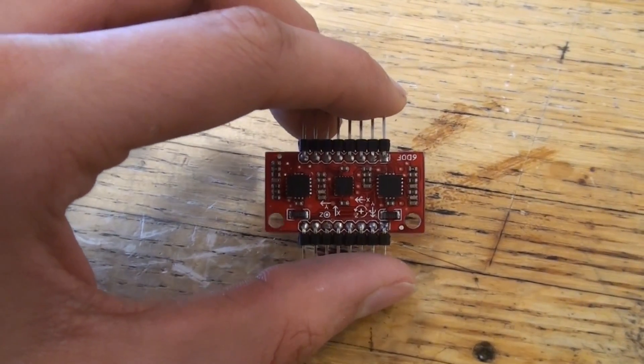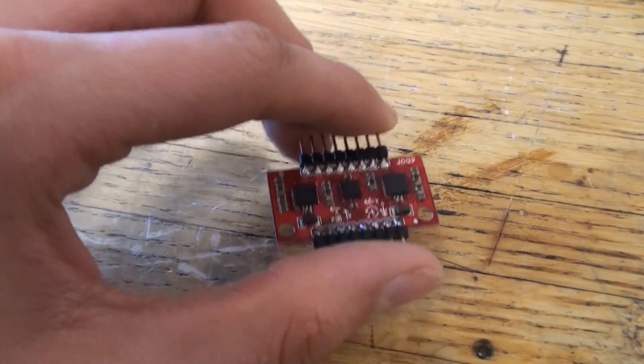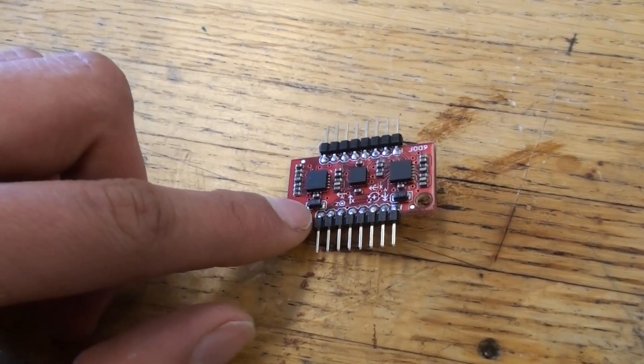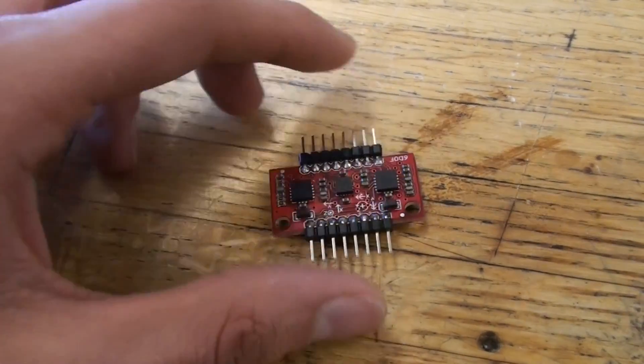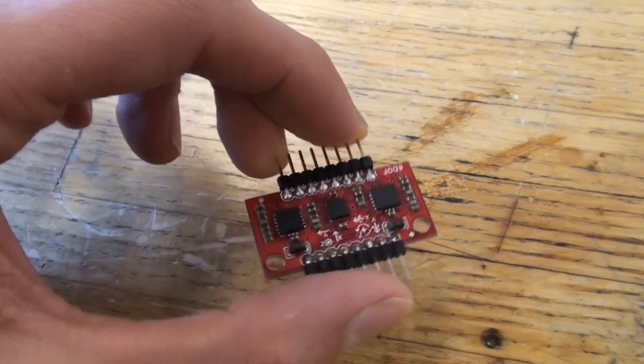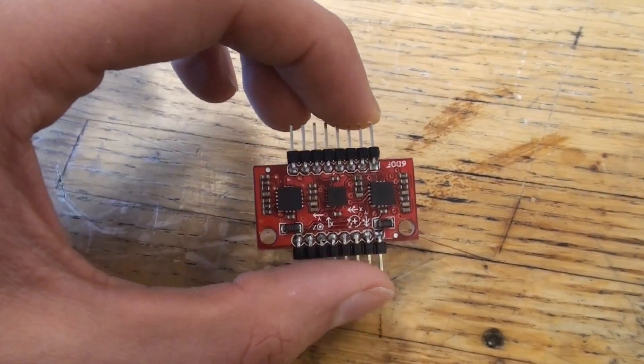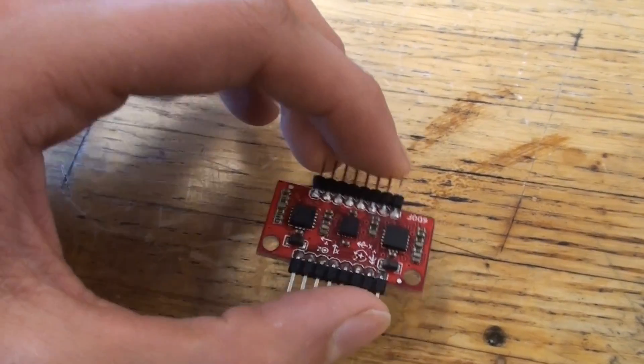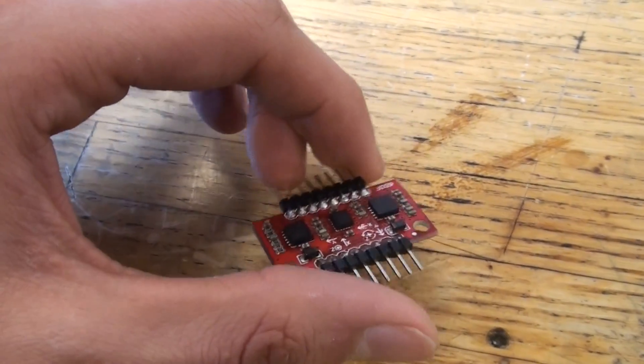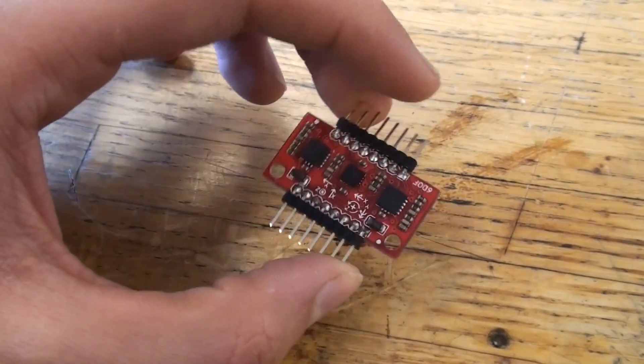Now, if you ever worked with electronics, you probably know what this guy is. It's an inertial measurement unit. On board, we have a gyroscope, an accelerometer, and a compass. Using this, we can find our location in the world, our rotation, our heading, and if we coupled it with GPS, our position and altitude. It's what lets a robot know its surroundings. It's kind of like the eyes and the ears of your circuit.